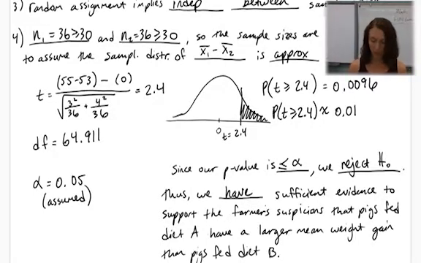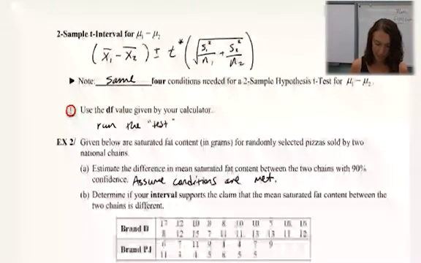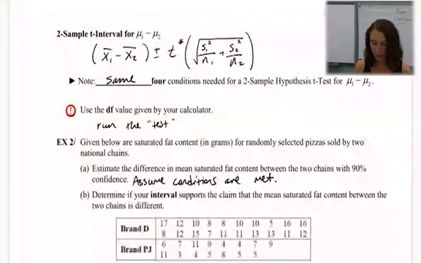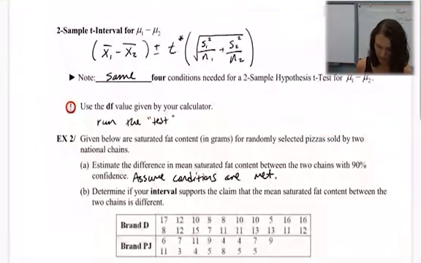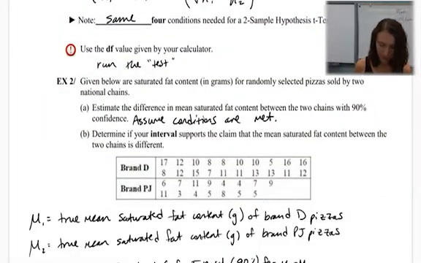All right, so next we're going to look at a two-sample t interval. So we're going to look at the confidence intervals for this scenario. So we have our formula here. We have our difference between the two statistics, x1 bar minus x2 bar, plus or minus our t critical value times our standard deviation in terms of our sample standard deviation, because we're never given population information if we're doing a confidence interval. It has the same four conditions needed that we just went over. And again, you're going to run your test to find your degrees of freedom in your calculator.